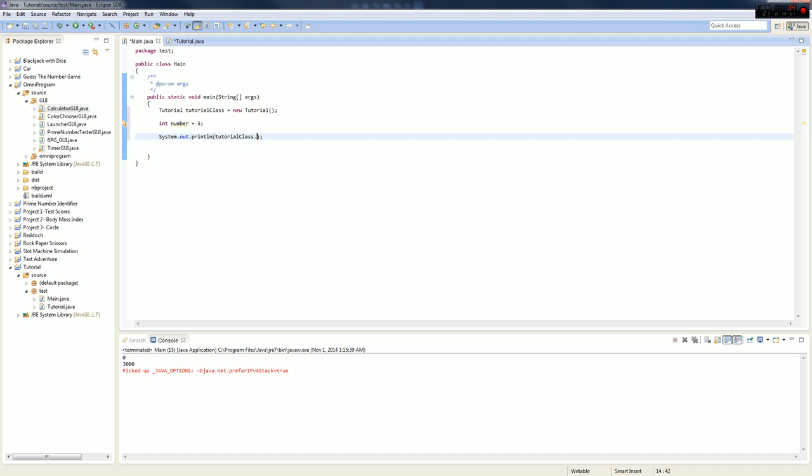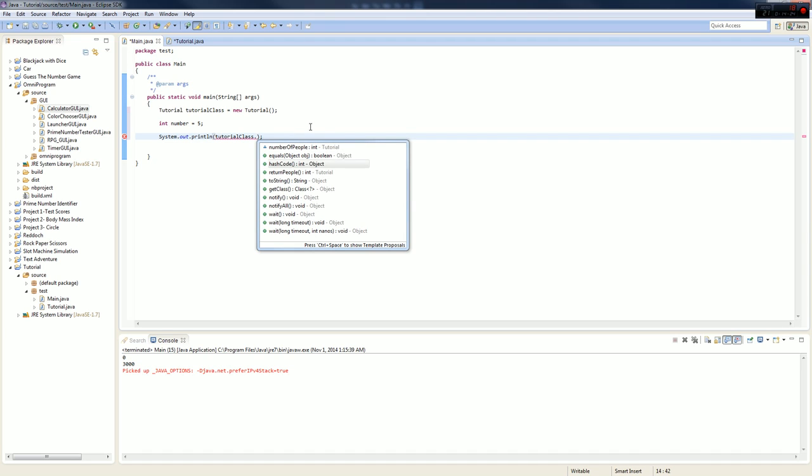So if I do this, you can see all that's inside this, right? We can see the method return people right there. We can see number of people there, and we can see a bunch of other methods in here too. All of those methods are inherently part of every class. It's sort of the building blocks of what makes a class able to happen. It's all that background code. It's kind of hard to imagine background code behind the stuff that you write, but all of this stuff has to be converted into binary. So it's sort of like some stuff in the background that gives some extra functionality to a class, as well as background stuff needed to make it work.